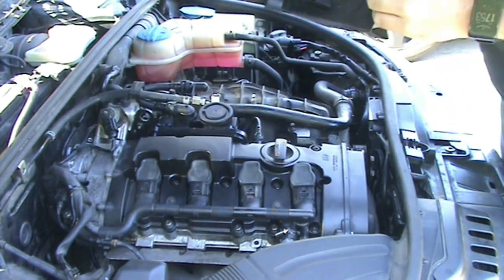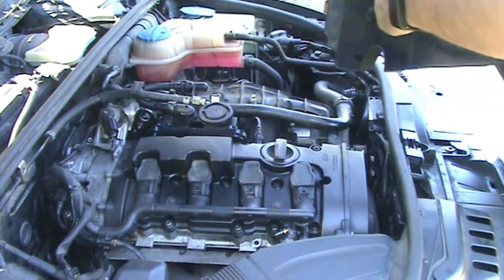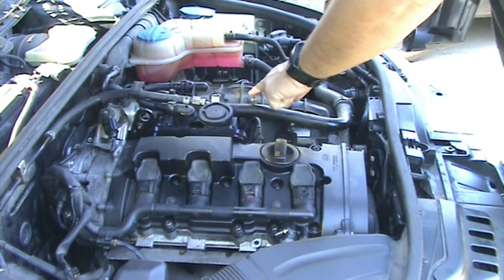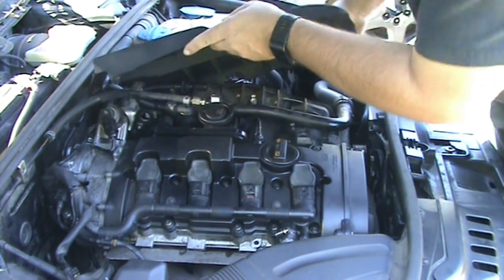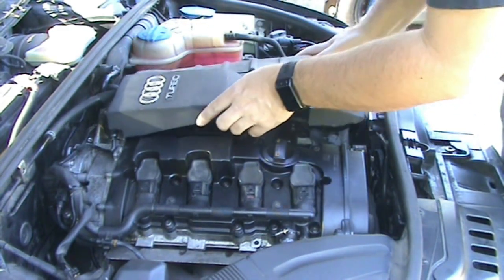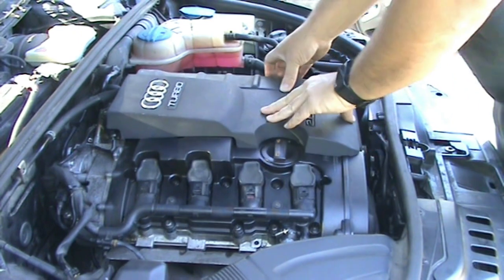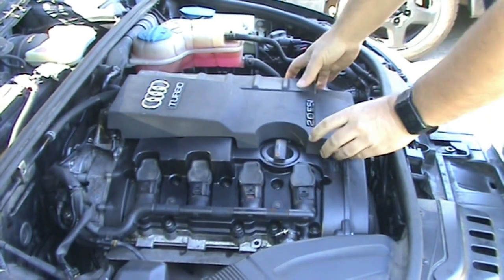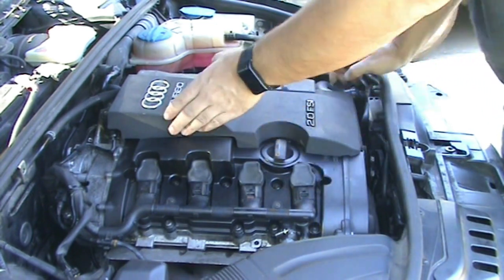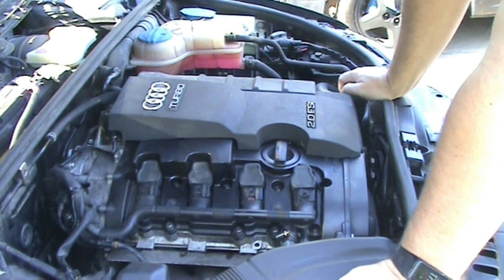I always kind of hated putting this thing on. You've got to hook this back here and then get these attached here. And that's a little bit dusty. I guess I'll wash that off later.